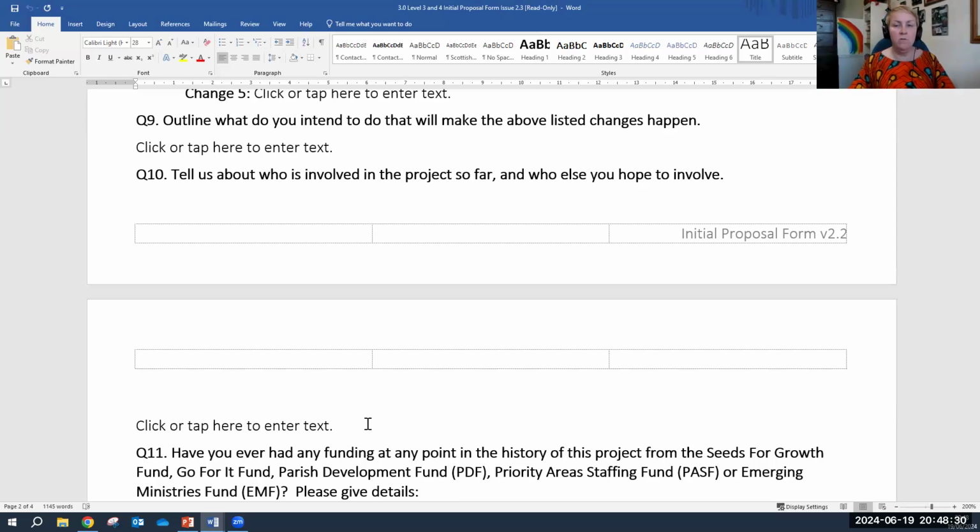Who are the people that are involved in the project so far, and who else would you hope to involve? Now, that includes the people that what we would call the end users of the project, but it might also be, as I said, parallel people, peers, and organizations that you're working with. And don't forget your church and your church network. Don't forget your elders. Don't forget your other denominations down the road. Don't forget interfaith relationships. Don't forget the presbytery, who can be very, very helpful to you in this, and us. So there's lots of different people that you would be working with.